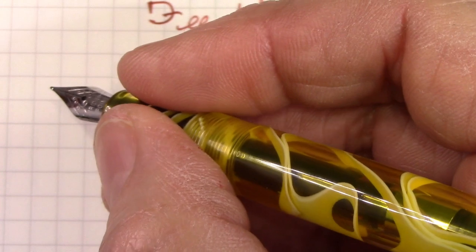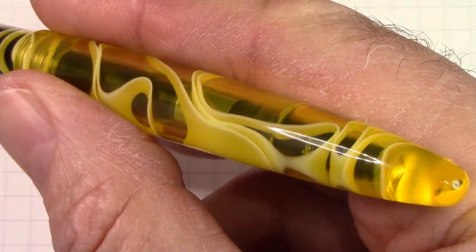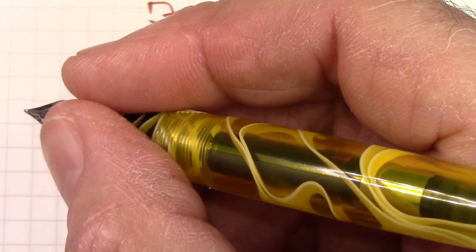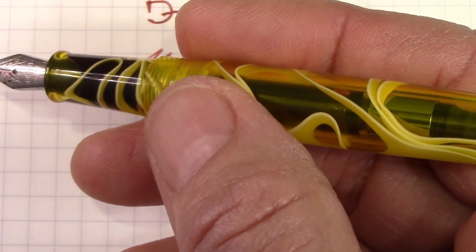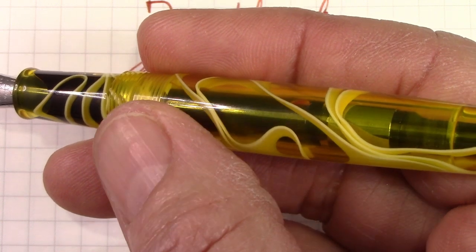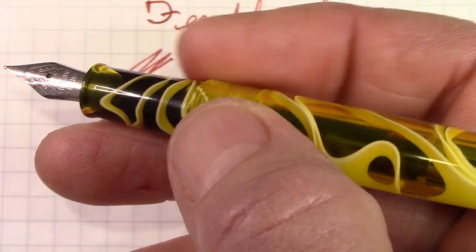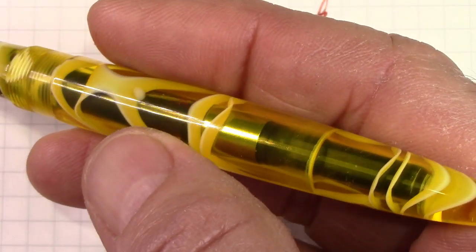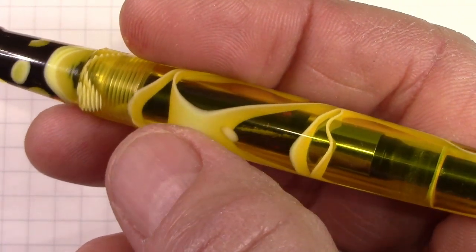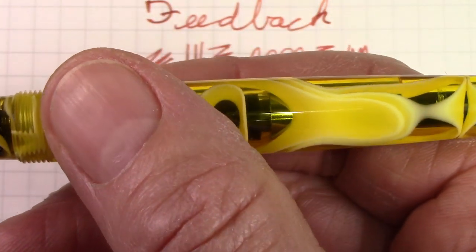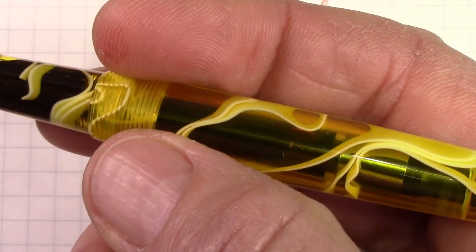So this pen is priced north of twenty dollars US, and I think that's at the high end of this pen, considering you can get a much better built pen, and ergonomically to me a better pen with a number six nib for well under twenty dollars. Pen BBS has many of them, you know, the 308, the 352, the 480s, etc. So from that viewpoint, I can't totally recommend this pen, but I present it to you to see if you like it. And the one thing I noticed is I reviewed the footage that I shot that does look like white ribbons in there that are just yellowed, so you can see some white at the very edge of those ribbons. So that's one of the things that the camera sees better than my eyes see looking at the viewfinder.